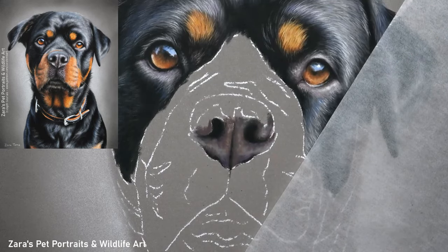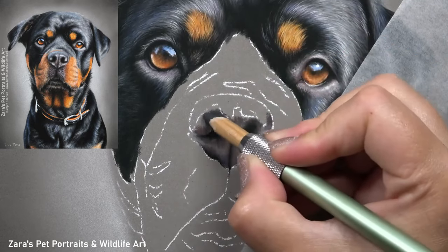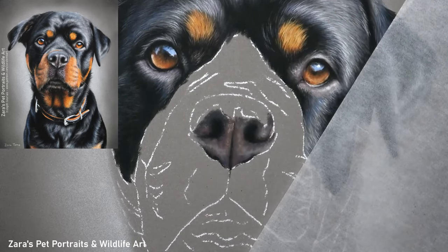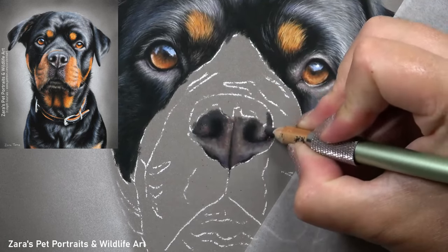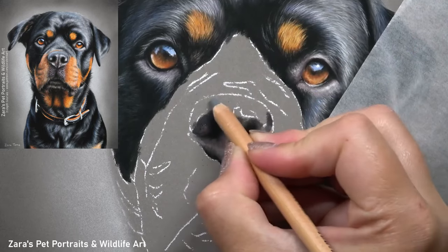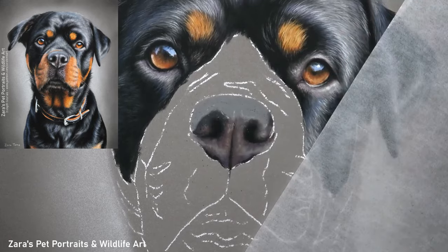This stage of the nose so far is a very good example of what I speak about in all my other tutorials on YouTube when I'm drawing fur. I want to make sure that I've got the base layer stage nice and soft and well blended — you can see there are no harsh edges. By focusing on that softness and getting my values right, so the lights and the darks, I'm already building up a three-dimensional look of the nose at this base layer stage, and yet there's not any detail whatsoever.